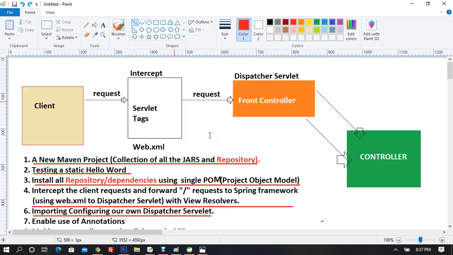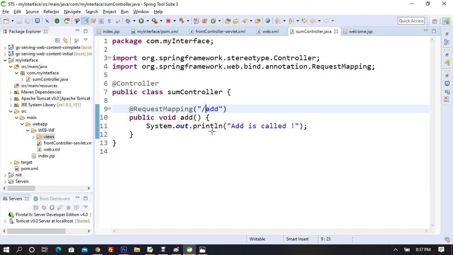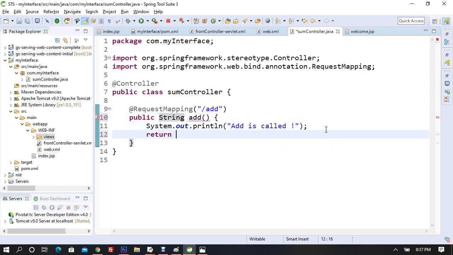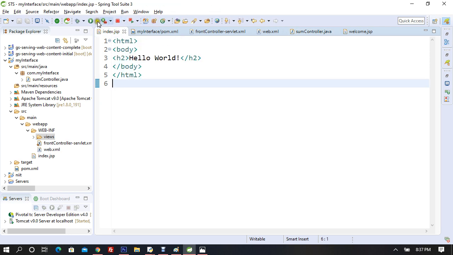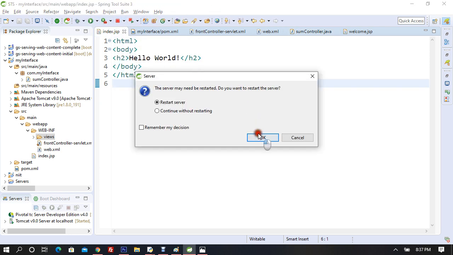This is something that we are expecting to happen right here. But yeah, this function is void. You mind if I make it string and I return welcome? Now I'll tell you what is happening when I return welcome. And before that, let me rerun this project again. Restart. Okay.